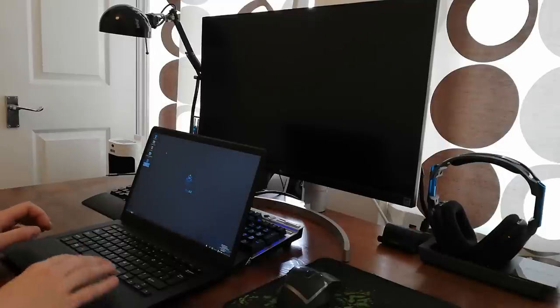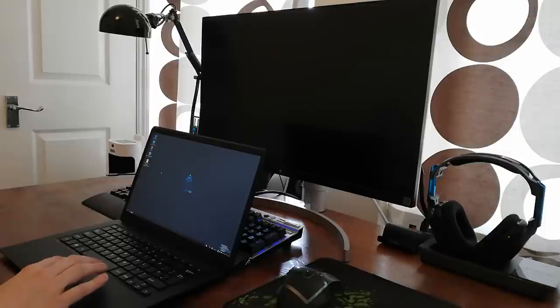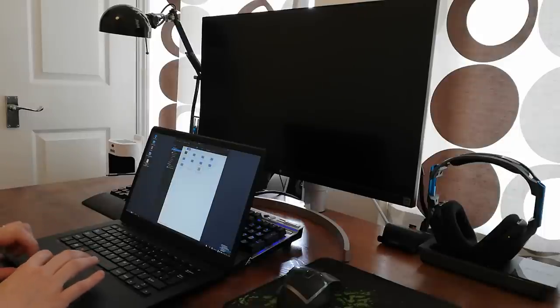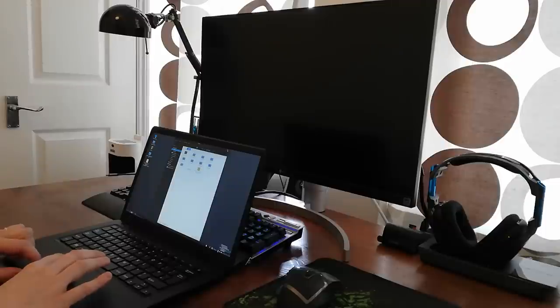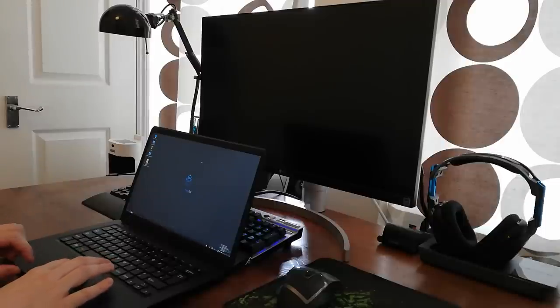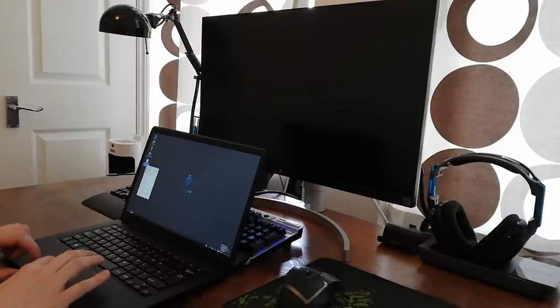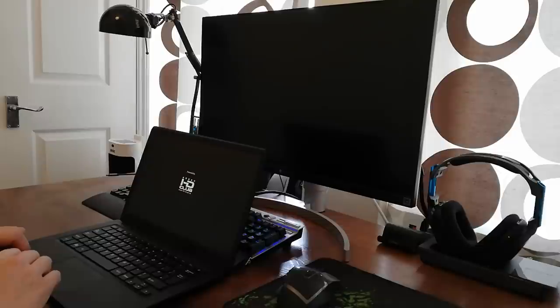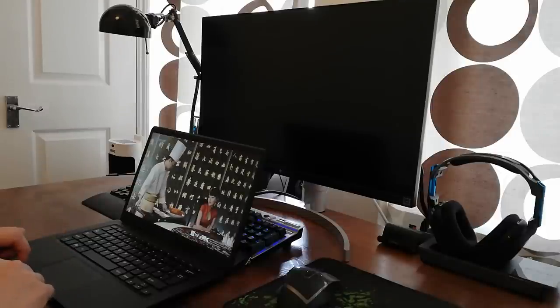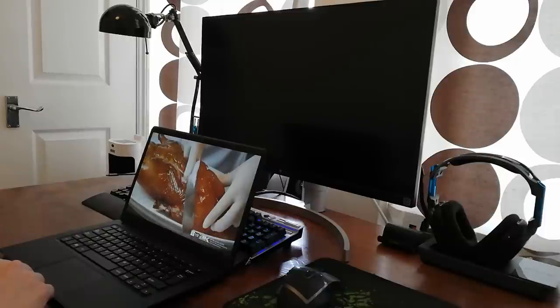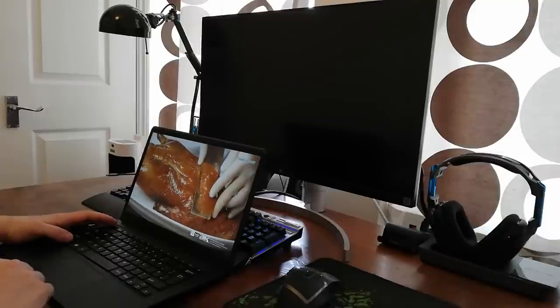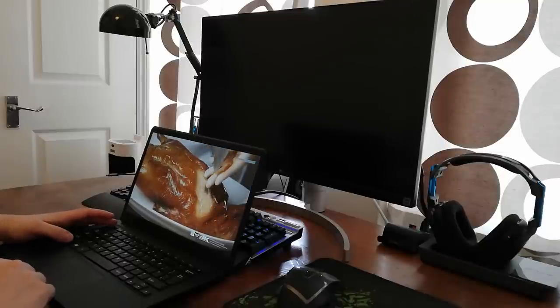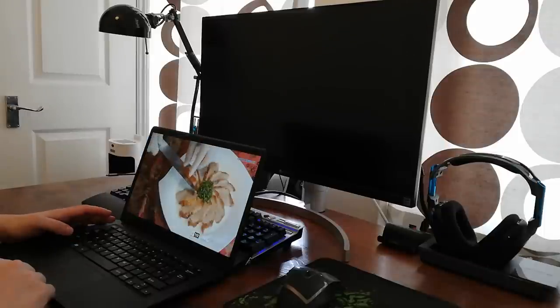So, there are a few things that this laptop can do that the original Pinebook couldn't. First of all, it can run 4K video. Here's a 4K clip, which many of you may recognize. It's of the lady eating a, whatever it is, a duck, a chicken. And as you can see, it's running at 4K, nice and smooth, in the desktop environment.